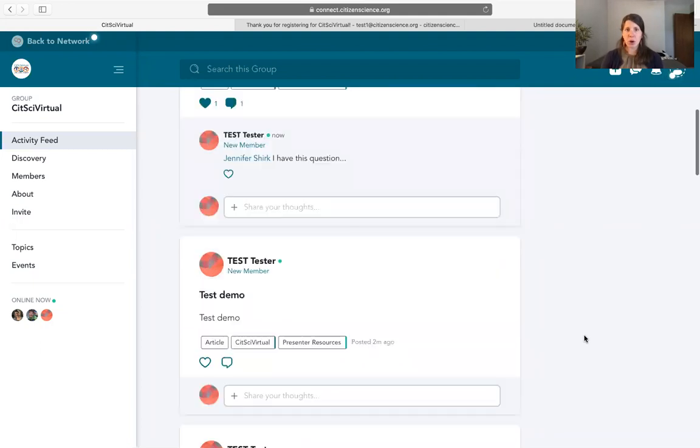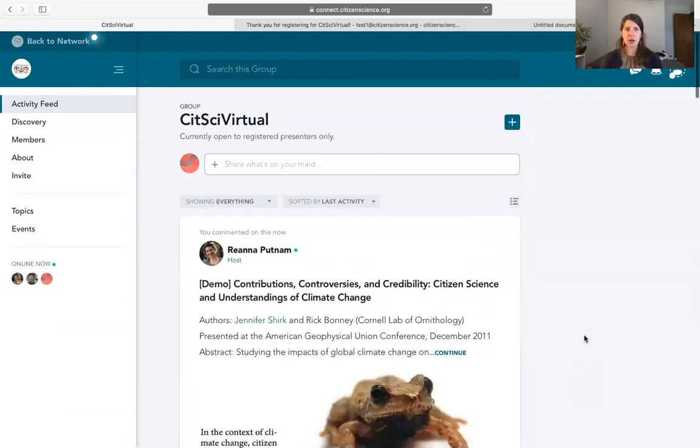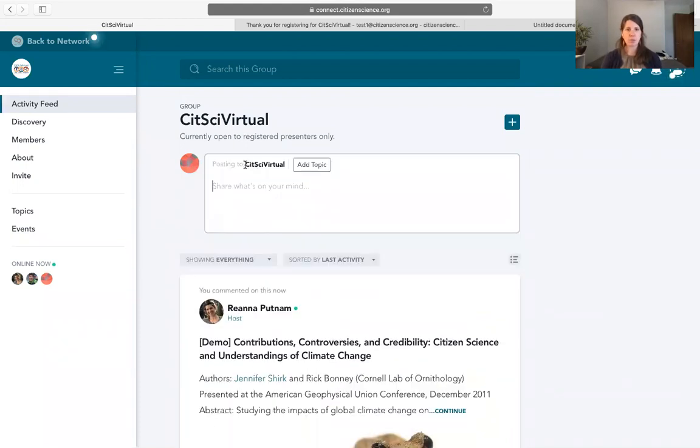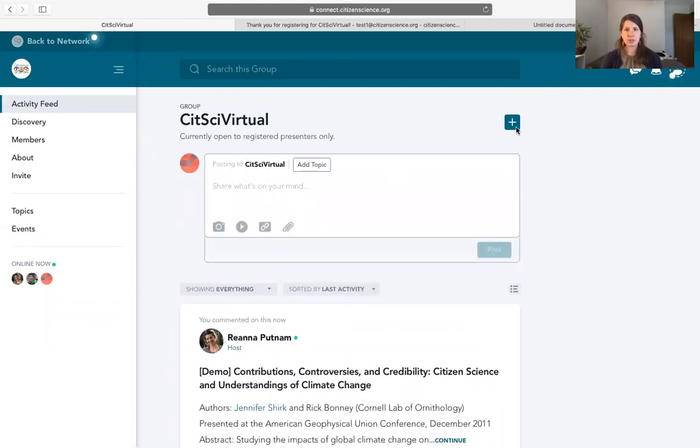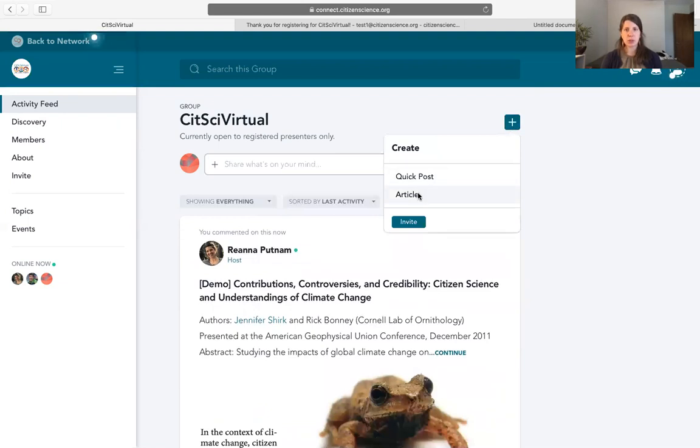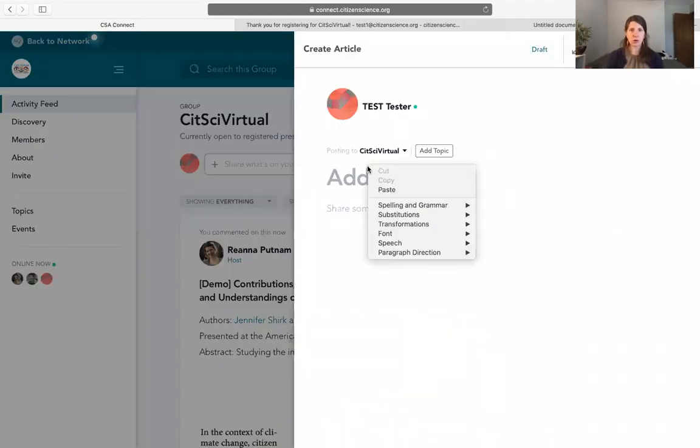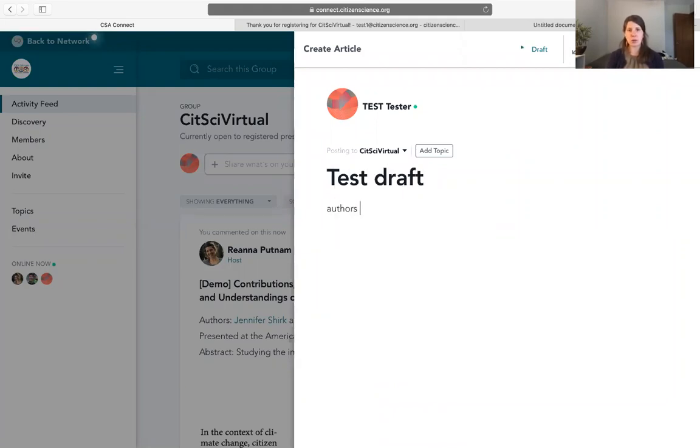So those are the main components in CSA Connect. The other thing I wanted to point out is if you start an article and you're not ready to publish it, it will save it as a draft. This saves automatically.